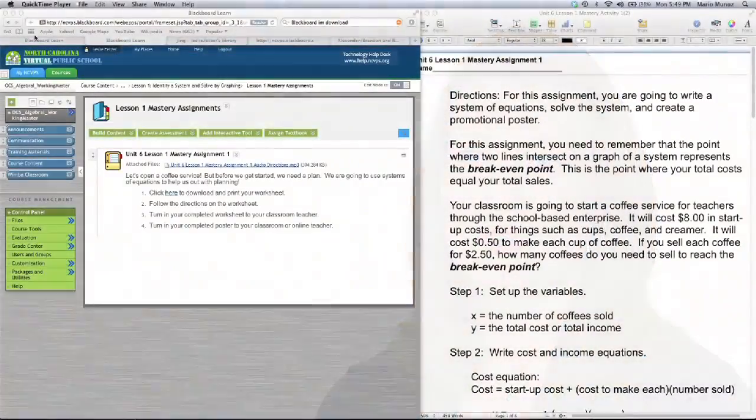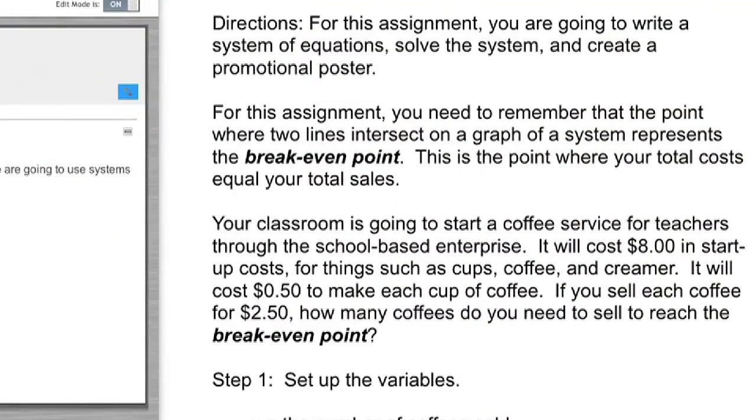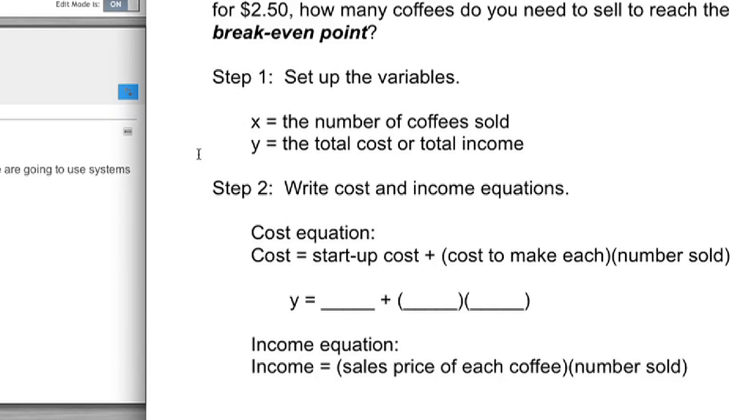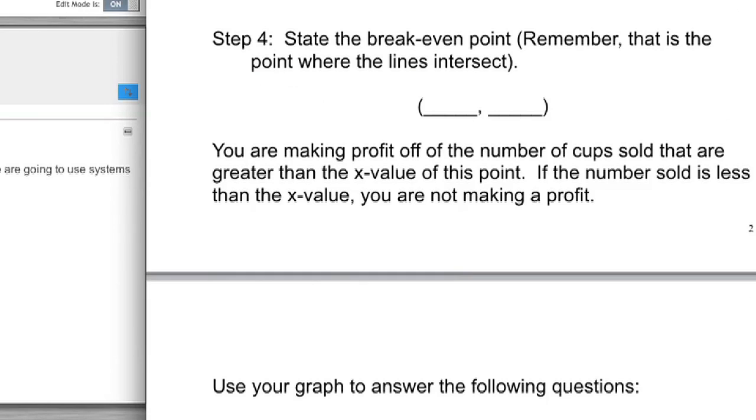We try to create assessments that will be applicable to students beyond the content of the course. So for example, in one of our algebra courses, they are going to work with creating a coffee bar. This is something that our students with disabilities do at the school to kind of learn life skills in addition to the content. So we're employing what they're doing already into the content of the course.